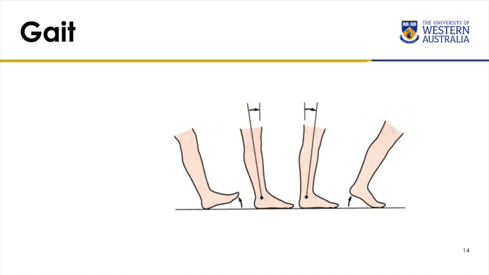Gait may be disturbed by pain, muscle weakness, deformity, or stiffness. The position of the ankle is of prime importance. A fixed equinus deformity will result in the heel failing to strike the ground at the beginning of the walking cycle, or sometimes the patient forces heel contact by hyperextending the knee.